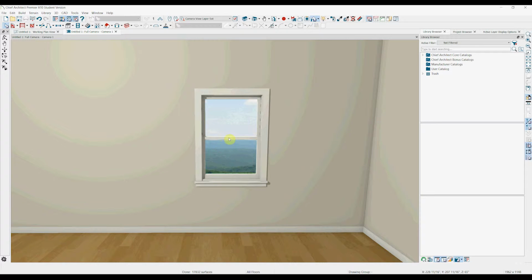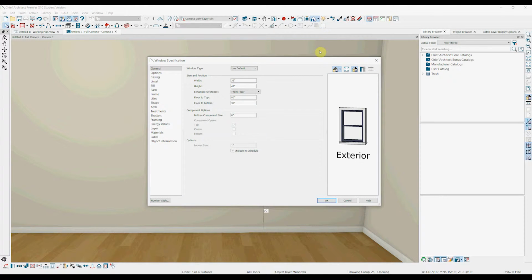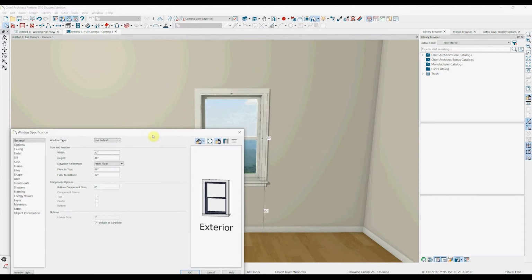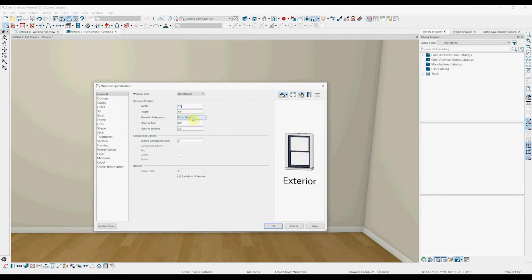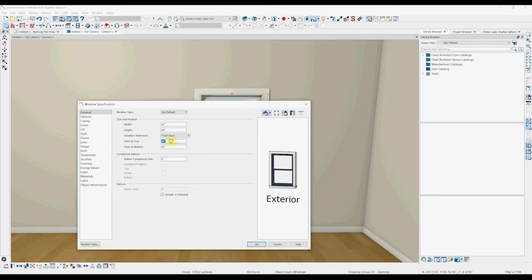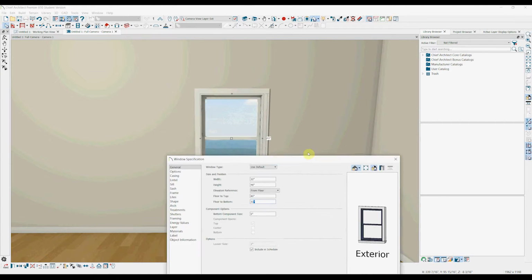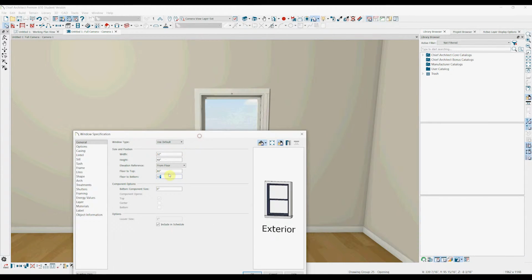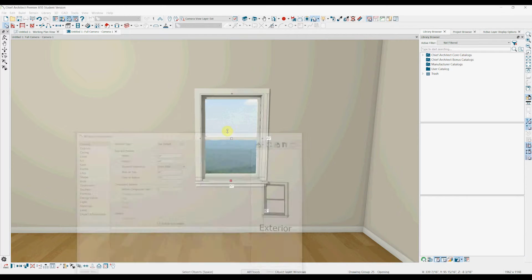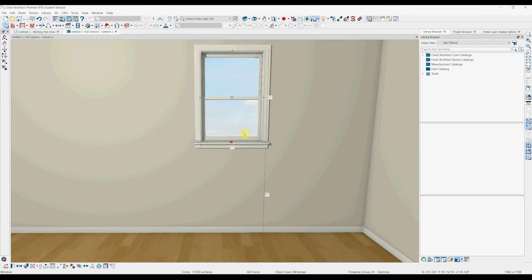So similar to the doors, you're going to click them and then open the object for detailed modification. And we can see a lot of the same settings that we saw for doors. Changing the width, height. These two settings, floor to bottom and floor to top, can also be used to position them on the wall. For example, if you want a higher window, you can change this from 32 inches to maybe 54 inches. And then if we click enter, you can see it moved it up on the wall.